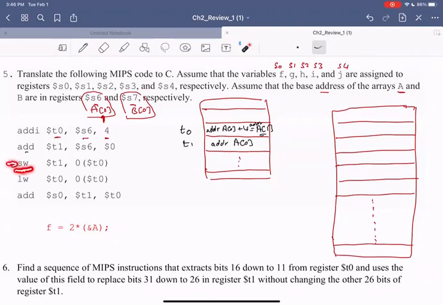Store word T1, comma 0 of T0. What does it mean? Store whatever is in T1 to that particular place inside the memory. First, I need to know what this is. T1 is the address of A of 0. Where should I copy that? I should copy that to the address in T0, which is not shifted by anything. So it is exactly the address of A of 1.